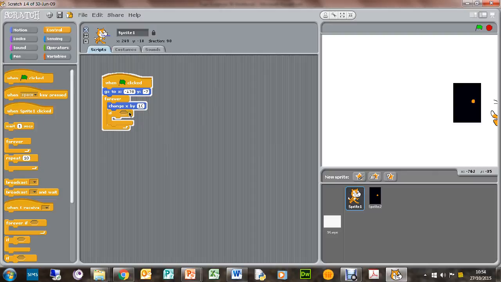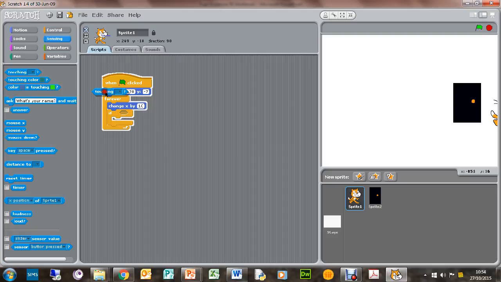If something happens, so if he is touching, touching what? Well, the door is called sprite 2, so if he's touching the door, do something different.